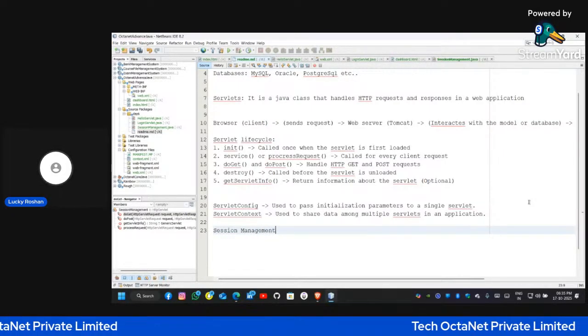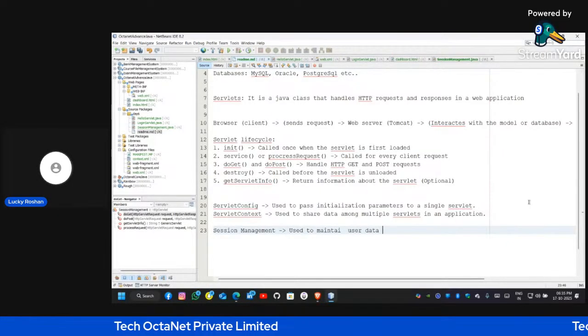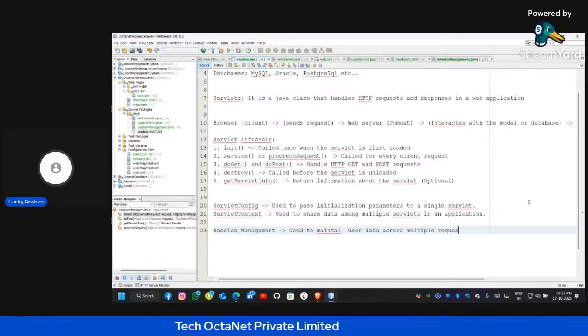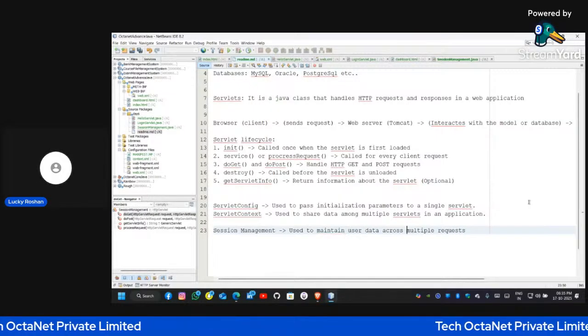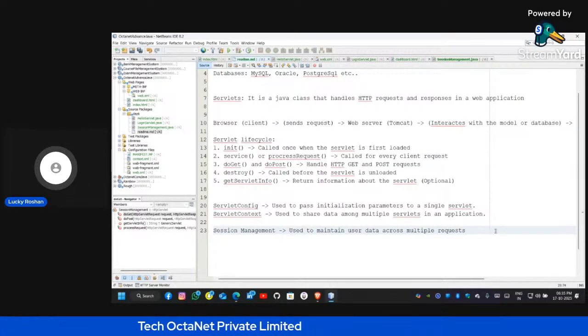Session management is used to maintain user data across multiple requests. Okay, am I clear? Used to maintain user data across multiple requests. So you can use the session to forward a request from one servlet to another servlet.